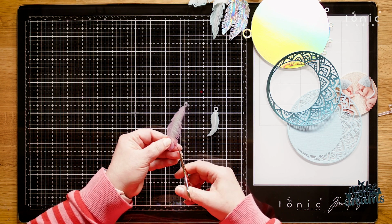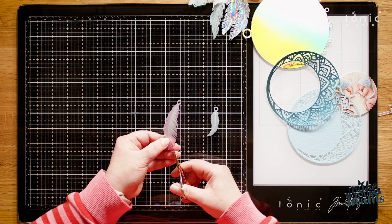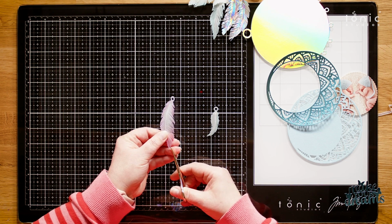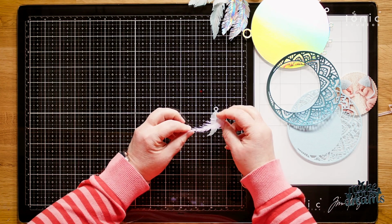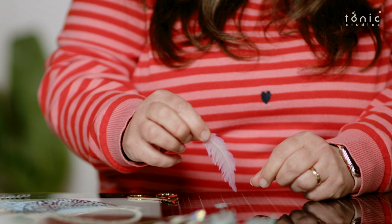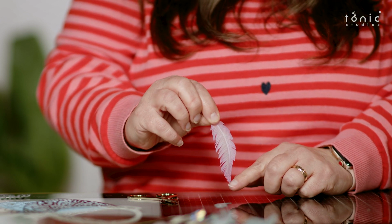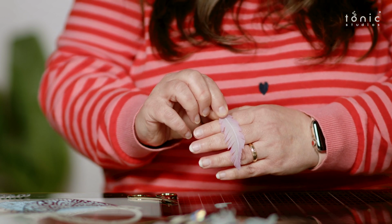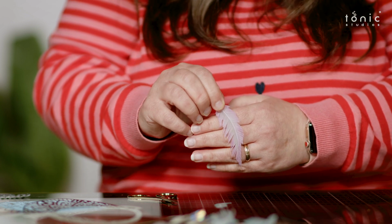So one side is a bit wider than the other. So this is just the way the die has been made. So just follow it down. And there's our little feathered feather. Don't know whether that's nice and clear there. You could just see a little bit of colour on the back of it. My jumper's taken away from that a little bit. Just a bit bright today.